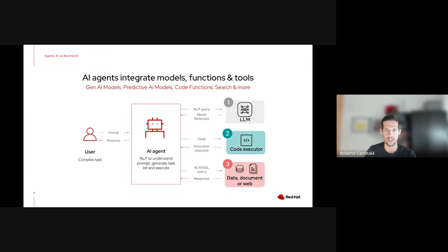The first thing is, what's an AI agent? An AI agent is a software system that uses artificial intelligence to interact with the environment and complete tasks. It can understand the input prompt, like when I'm a user typing anything.